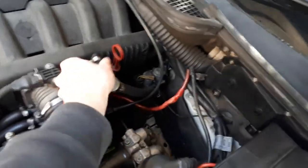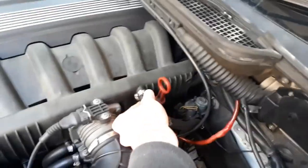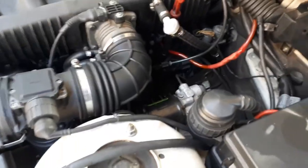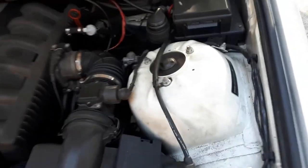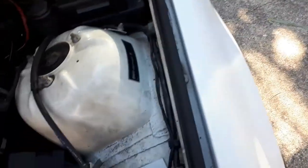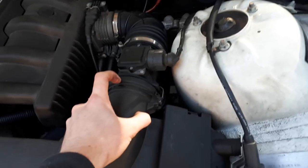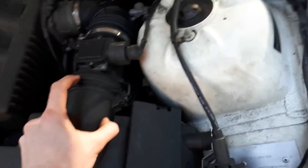It's quite hard, very hard. You can't really move it, though you can turn it really easily as well. I don't think it's doing a whole lot for the rocker valve cover system, the vacuum system to breathe. And I'm going to see if I can put my pod filter on it from here. I don't think I will be able to, but it's worth a shot, having a quick look at it. So let's get into it.